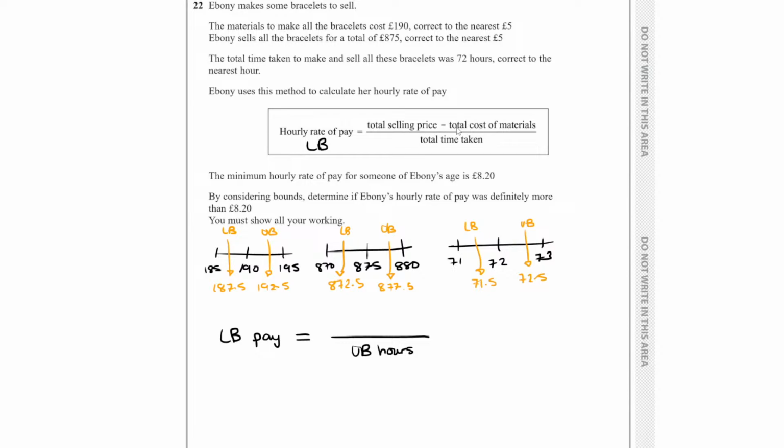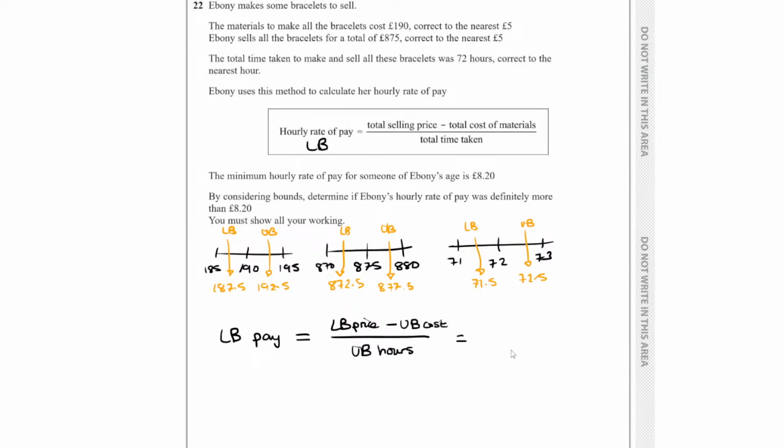This is profit, isn't it? The price minus the cost is profit. The lower bound of the profit. So how do I get the smallest possible profit when I subtract? Well, I need to take the smallest price, so I need the lower bound of the price minus the biggest possible cost. So you see how I figured out which ones I need? It's like a combination. Again, this is why I guess it's almost at the end of the paper.